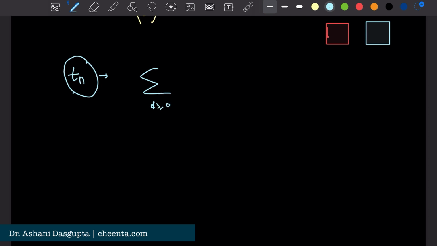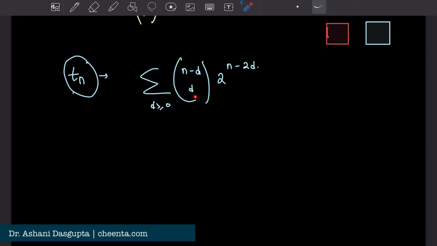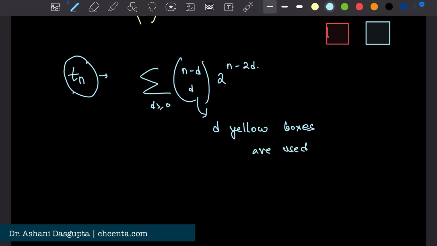Exactly same argument works for Tn. So you can write the exact same argument and prove the formula for Tn. So again, in each step, you choose d yellow boxes. Yellow boxes are used in each subcase.